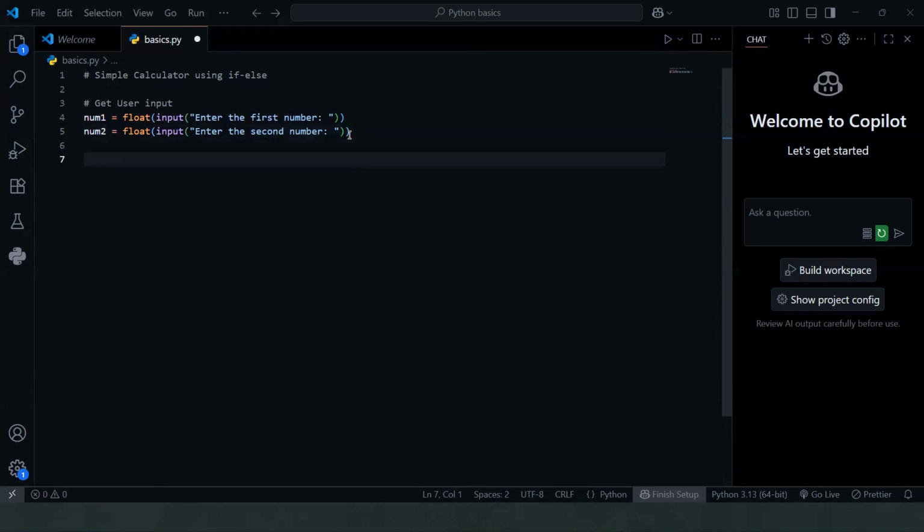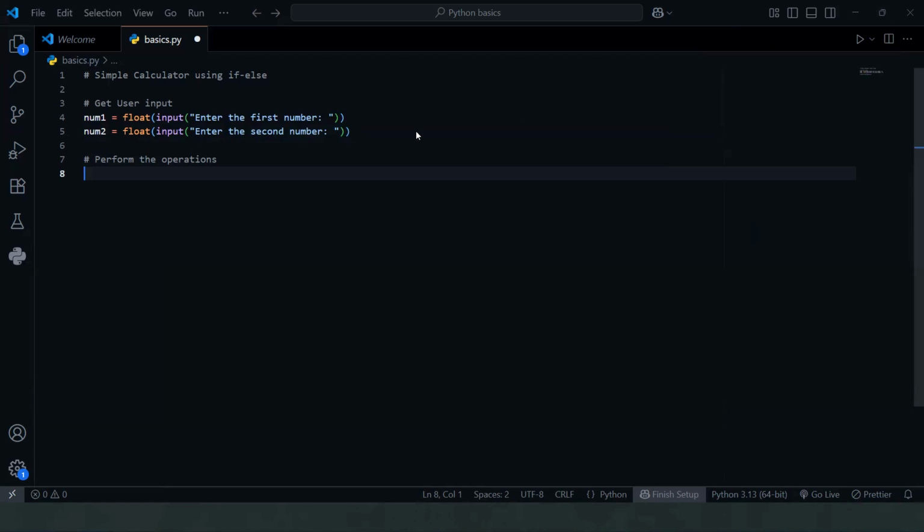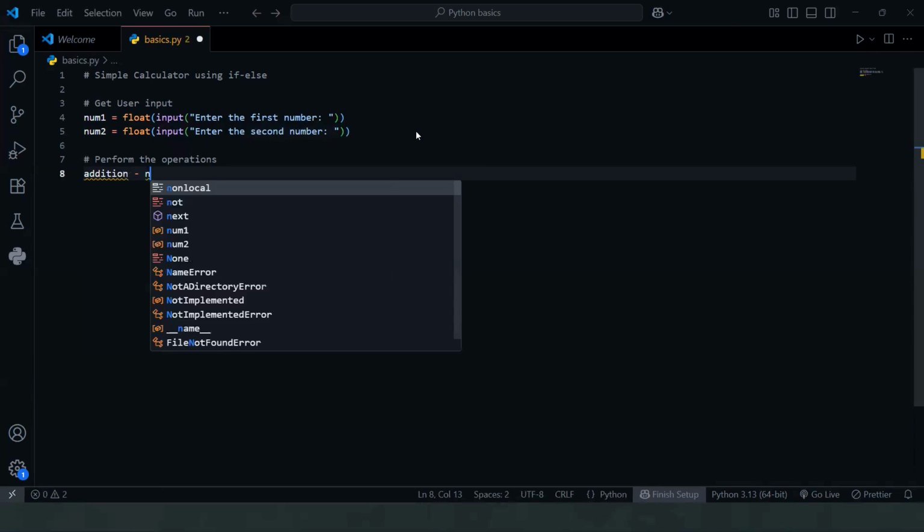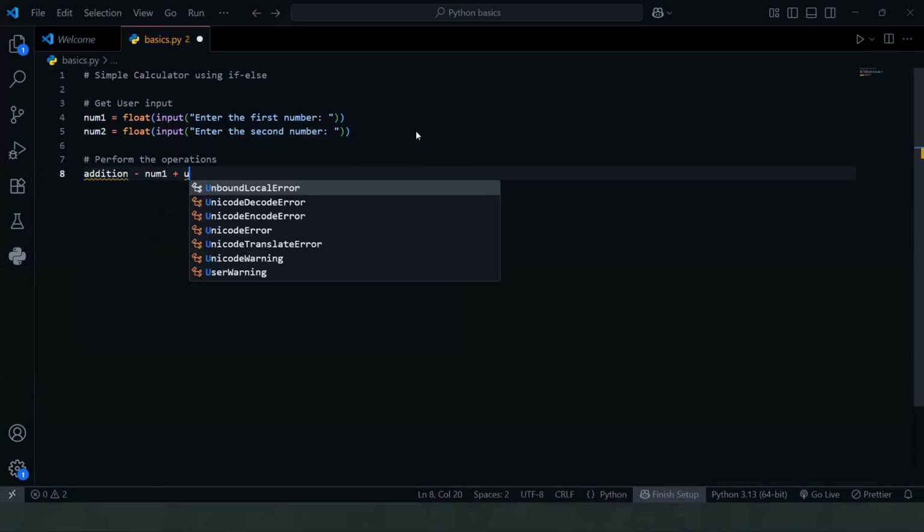And step two is to perform the operations. I'm going fast because you have already gone through all these steps, and these are really easy and simple to understand, so I'm not digging into each and every step. So I'm just going to do addition, which is num1 plus num2.